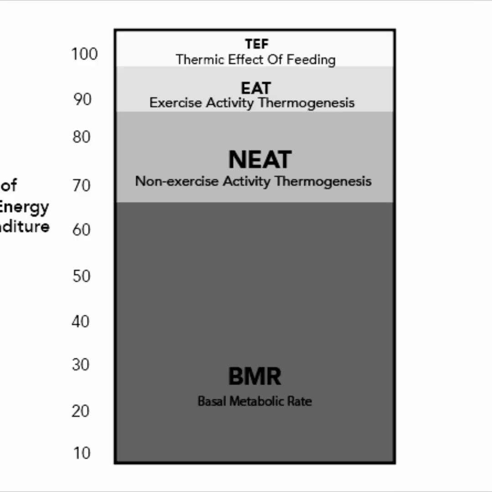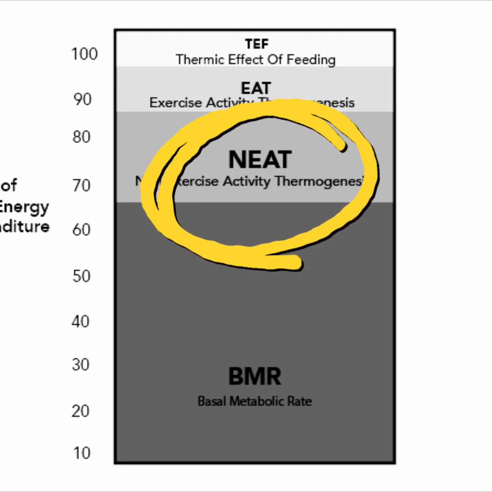So the last part of the metabolism that we're going to have a look at is NEAT, and this is the biggest player in your metabolism potentially. It's your non-exercise activity thermogenesis, which is things like fidgeting, moving, just all your stuff. So we've all got people who are kind of sloth-like and they sit on the couch and they don't move, so their NEAT would be pretty low. And then we've got people who are super active, fidgety, always waving their hands, dancing about. Their NEAT would be high. So those people burn more calories throughout the day than the sloth-like people. And if you think I'm being rude calling people sloth-like, I'm definitely one of those sloth-like people.